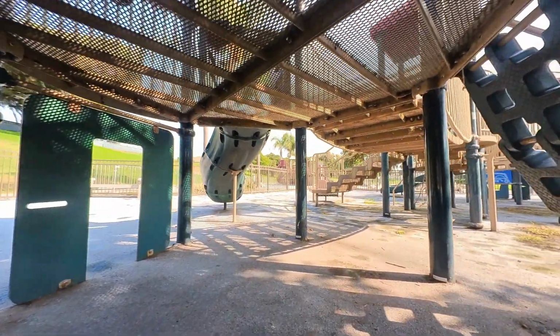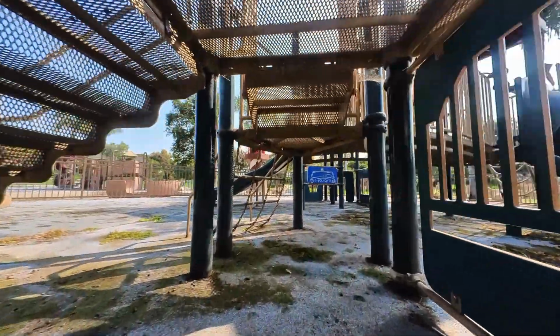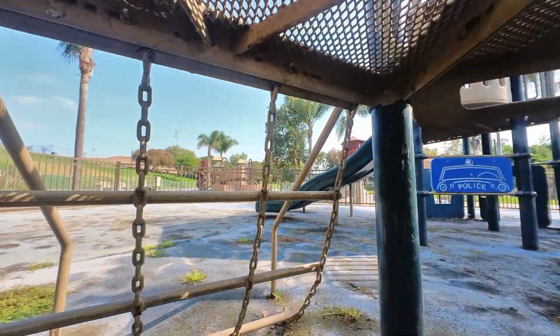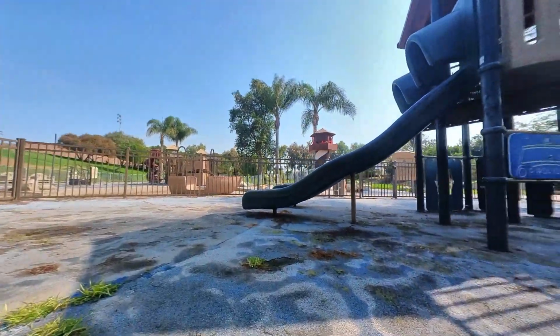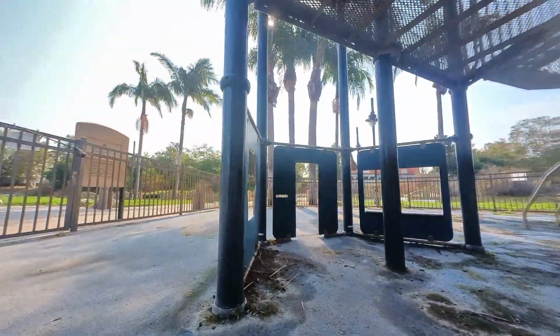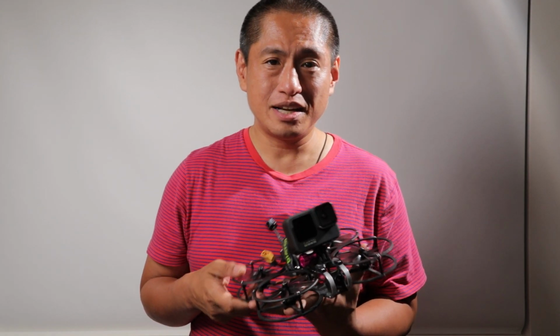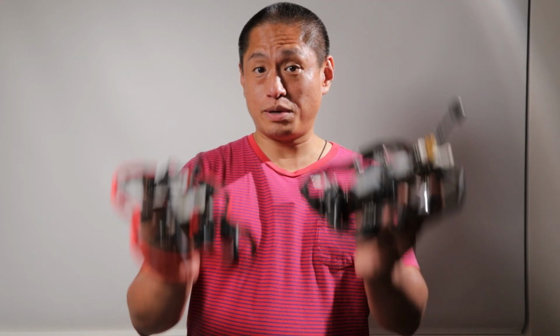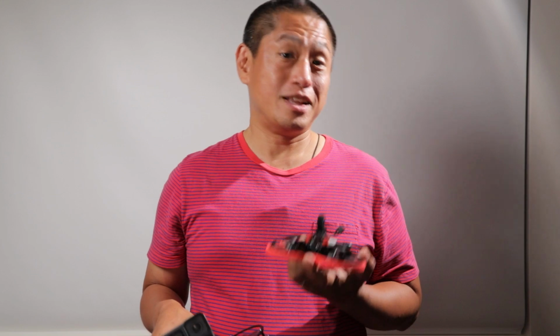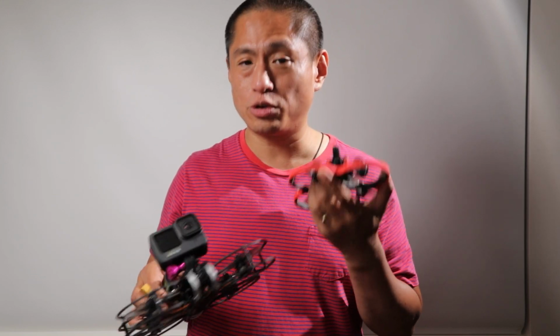See, there's one thing that can make cinematic FPV videos more exciting. Gaps. The smaller the gap, the more excitement it adds to the video. Now, quads like this are too large to fly through small gaps. To fly through small gaps, you need smaller quads like this. Now, the problem with these smaller quads is that they struggle with the weight of a full-size GoPro.